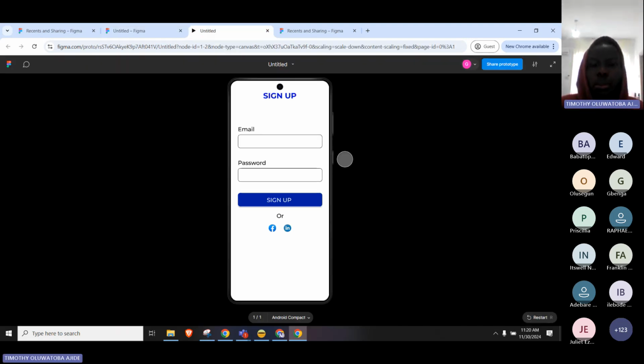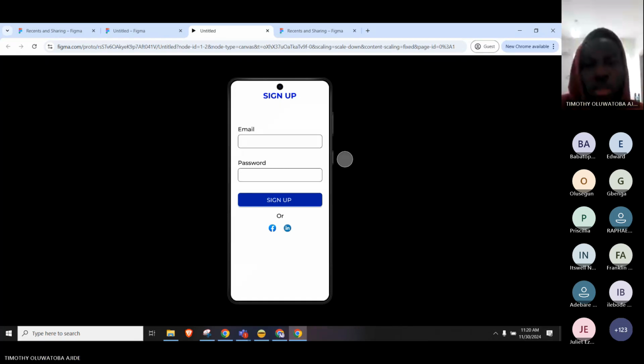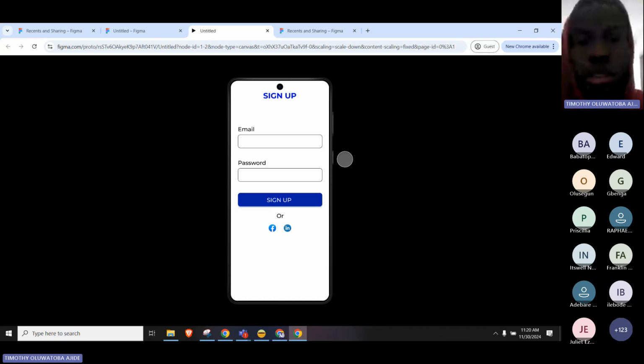So here we can actually see, this present is just showing how our work will look in real life, like having to use it on a mobile phone. We are trying to work on mobile screen size. So this will give us a clue of, is it looking nice? Is it looking good? Do I need to adjust anything? Is this too big? Is the text too small? Is the margin not okay?